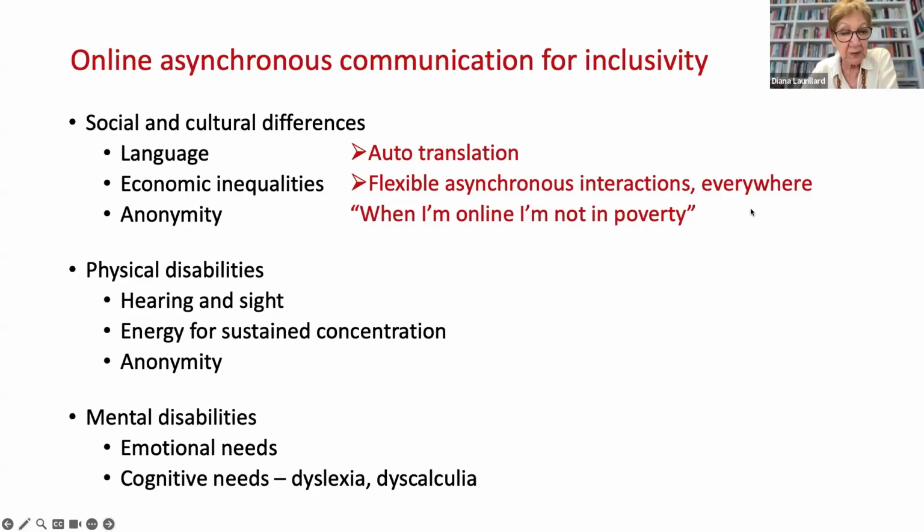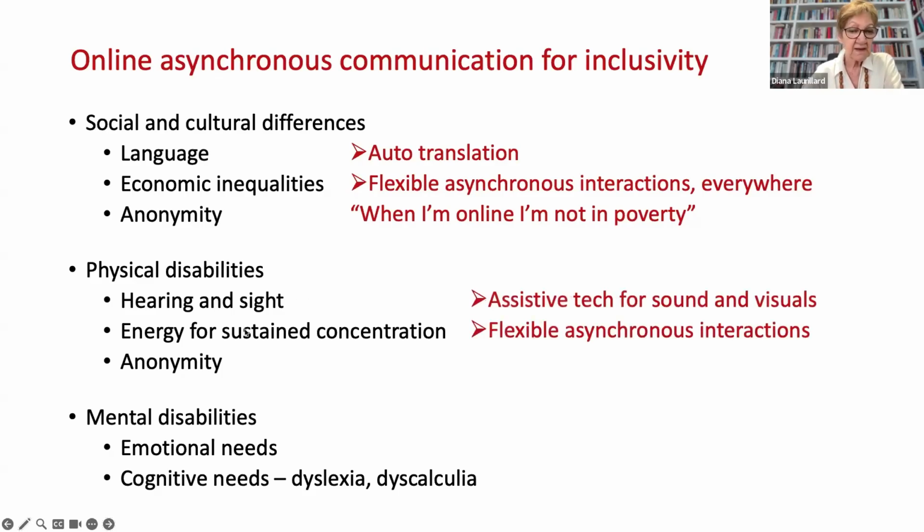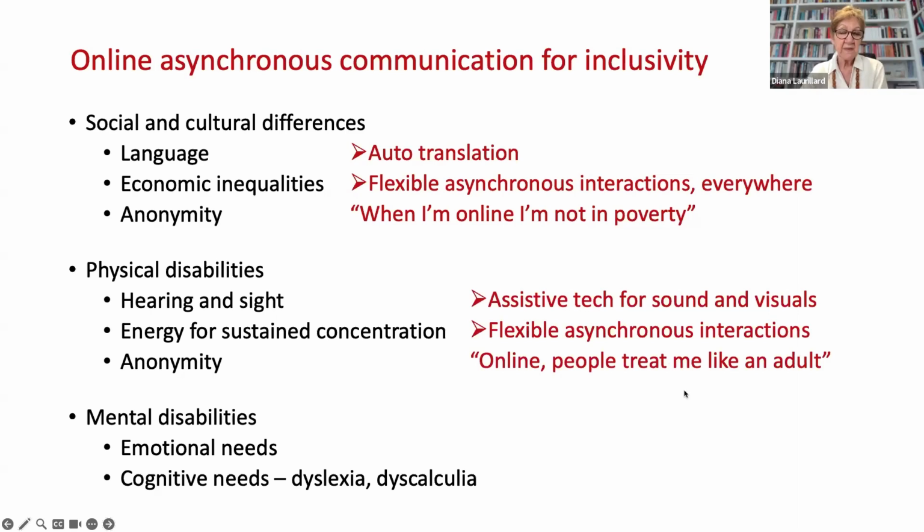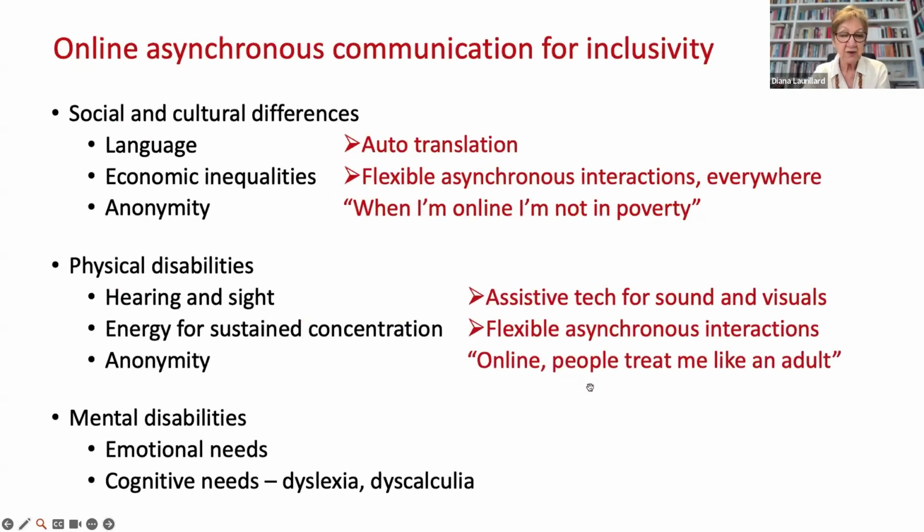Now, that's a very important part of inclusivity, making people who normally feel the difference between themselves and others when they're in a room together feel equal. Everyone's equal when you're online, and it's that kind of asynchronous interaction. Here's another one for physical disabilities, which is assistive for sound and visuals and flexible asynchronous interactions. And here, a young woman put into her survey that online people treat me like an adult.